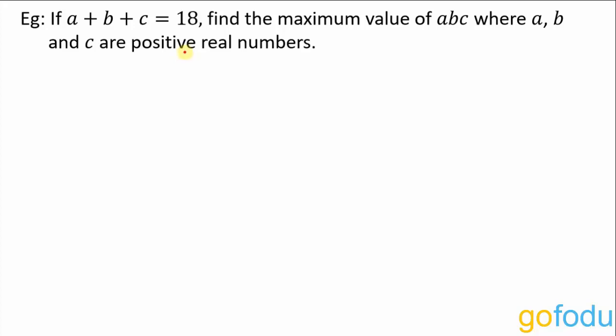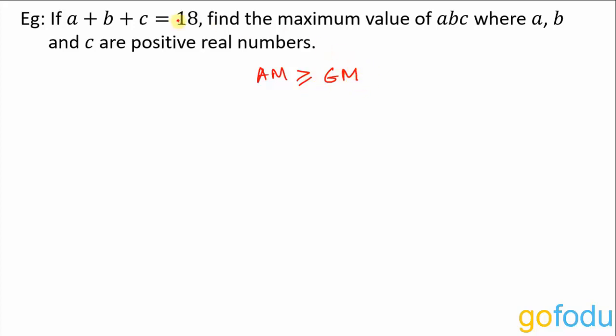Alright, we now know that arithmetic mean is greater than or equal to geometric mean. Let's put it to use. We are going to solve a few questions, and the only thing you need to know is that AM is greater than or equal to GM. That's the only theory you need.